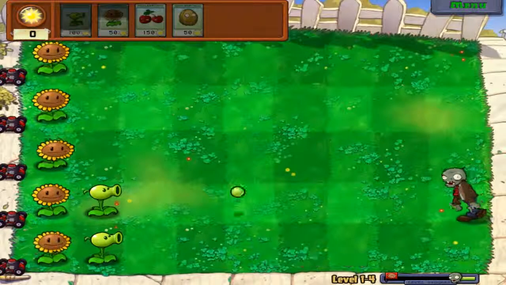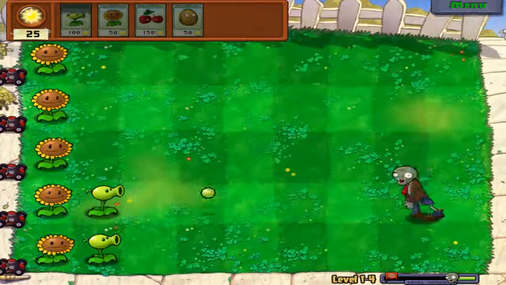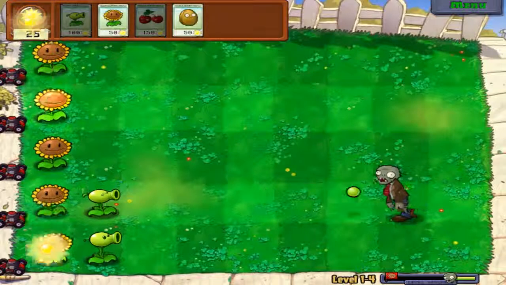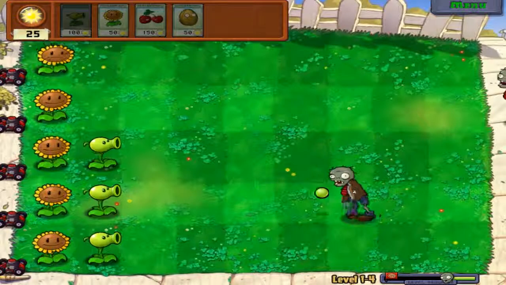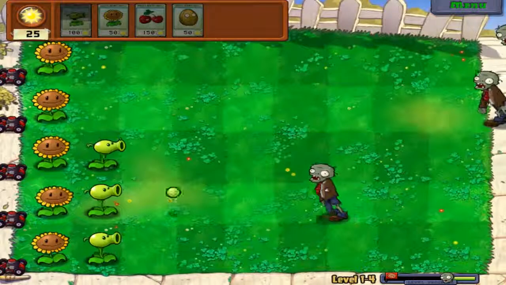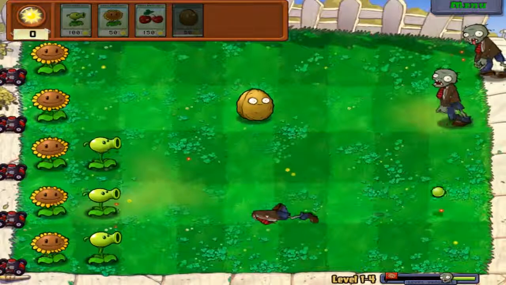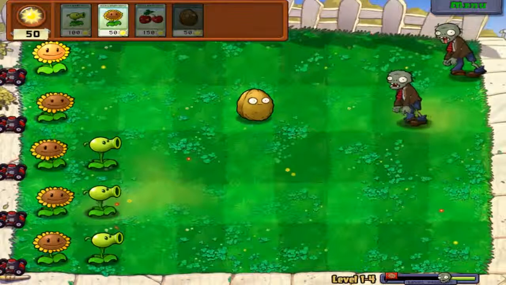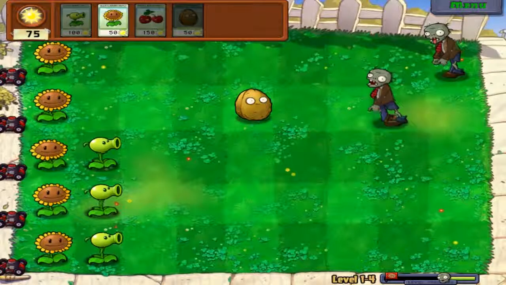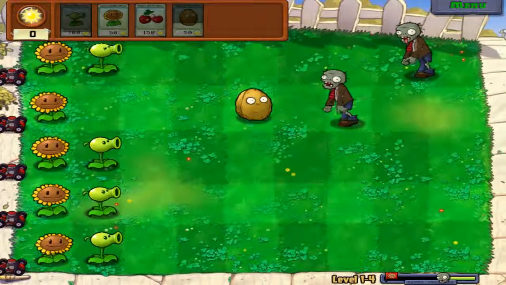Alright, anyways, back to the game. So far, going off pretty easily. Might as well put down a walnut. Basically what happens is that a zombie will stop on the walnut and start eating it. And it gives you time to plan out more defenses, like that.